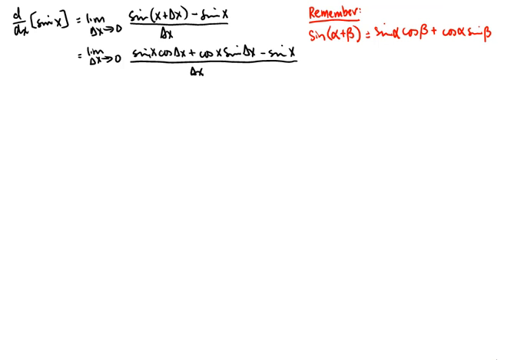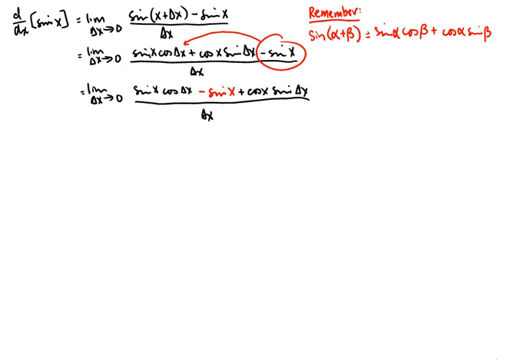In order to simplify this further now, we're going to take the minus sine x that's at the very end in the numerator, and we're going to move it behind the sine x cosine delta x. And that will allow us to factor out a sine of x from those two terms. So I'll do that in 2 steps. So we have sine of x cosine of delta x. Next, we're going to add in the minus sine of x. And then after that, we still have the plus cosine x sine of delta x, and all over delta x.